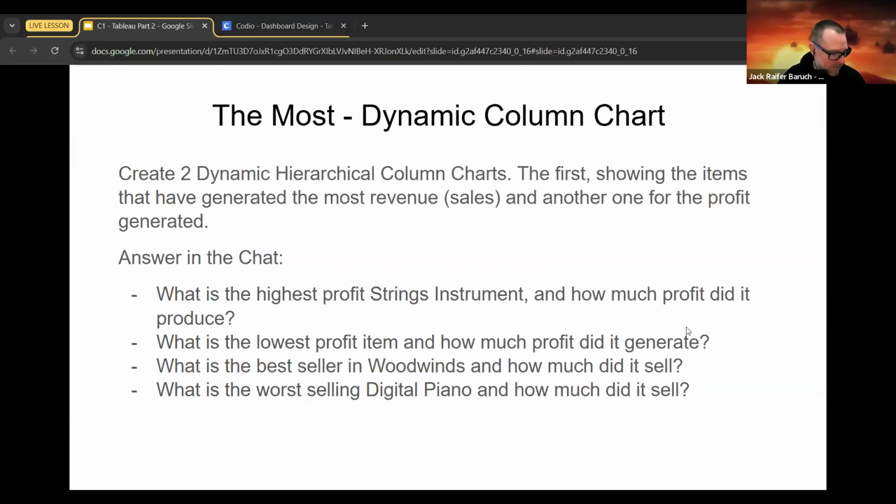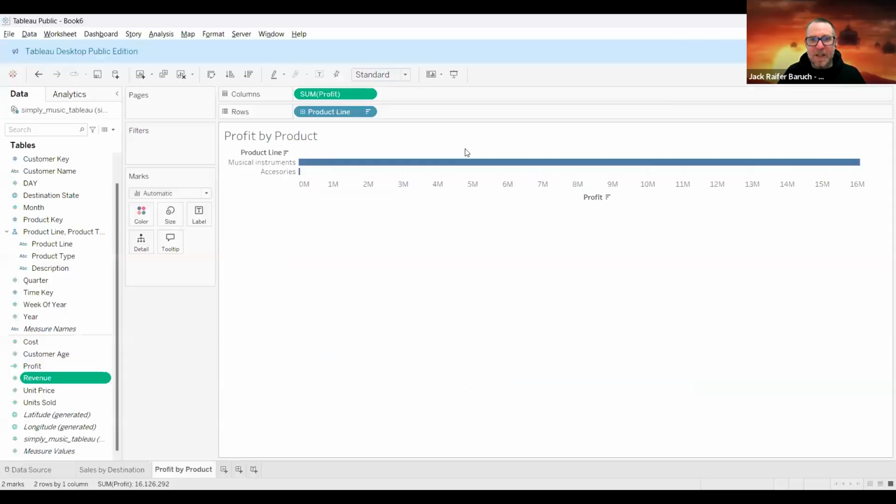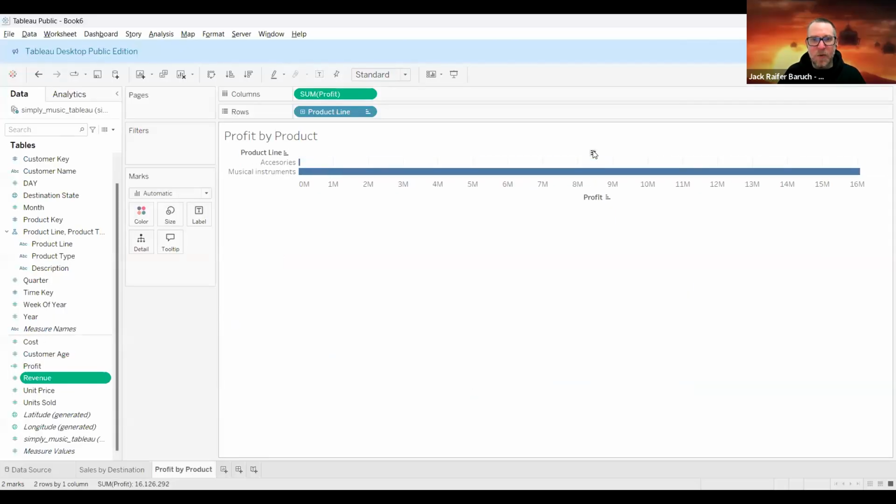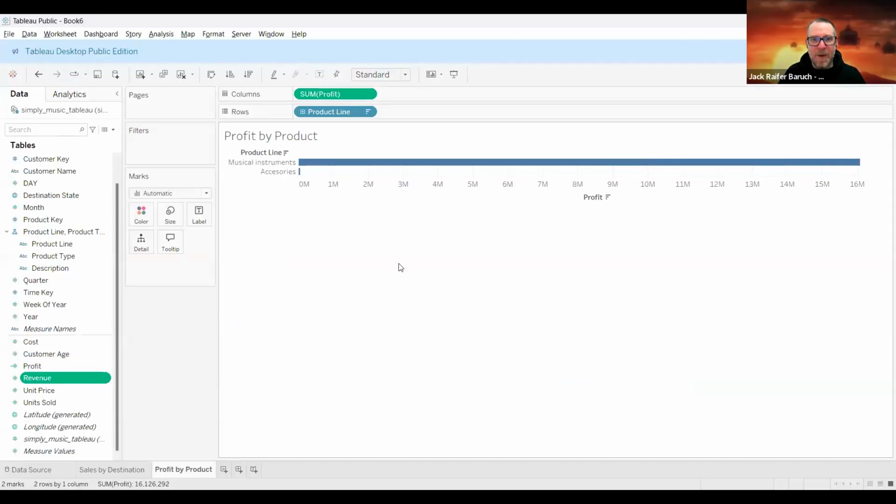So remember that you can click here to make sure that it's organized by amount, so the biggest one first, that is ordered.